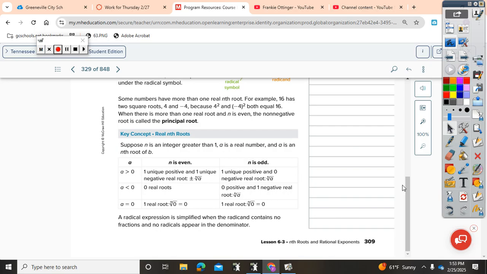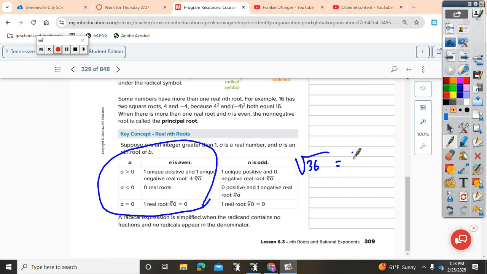When we nth root, this table is kind of important, and I'll probably have to re-explain it, okay? But basically, and we've talked about a lot of this stuff, let's just deal with if a root is even. If I square root, you already know that there are 2 answers, a positive and negative answer, okay? And that is basically this scenario right here. And now we're saying n is even, so that's just not true for square root, it's true for fourth root, sixth root, and so on. So if it's even, there are 2 answers.